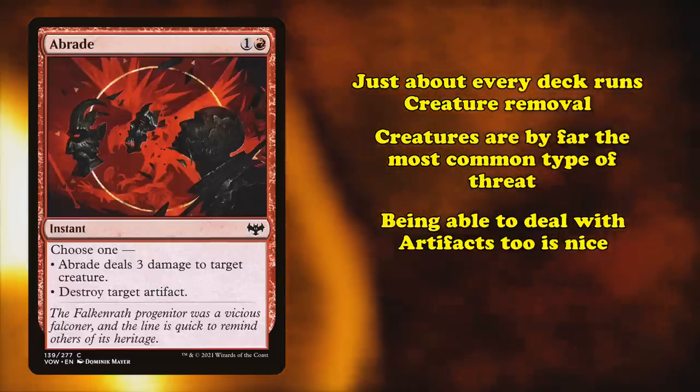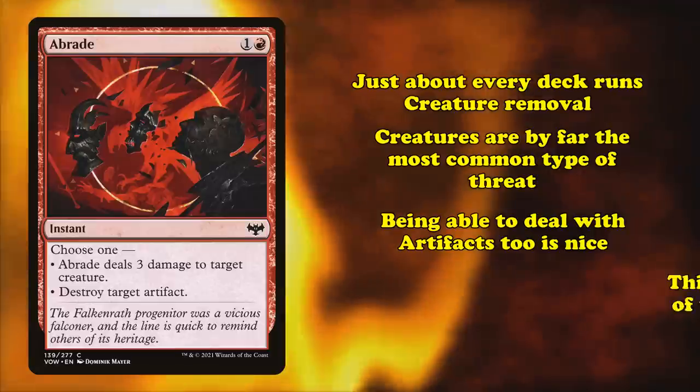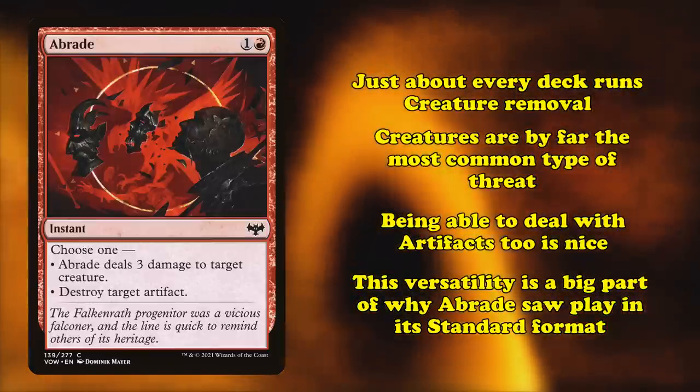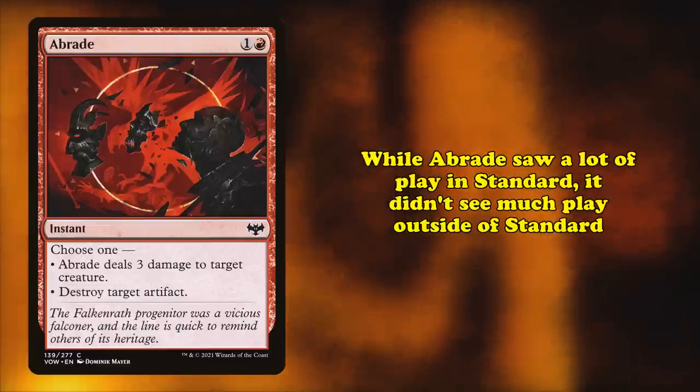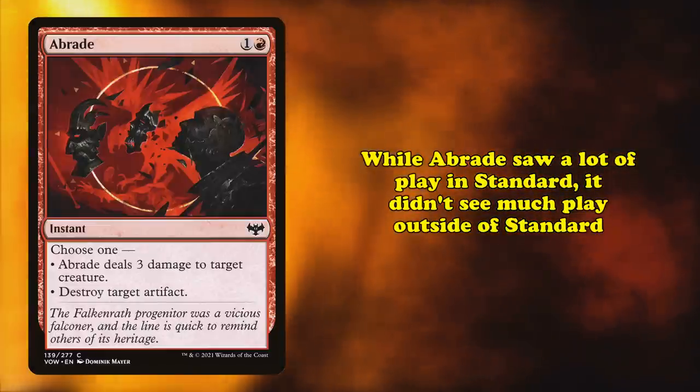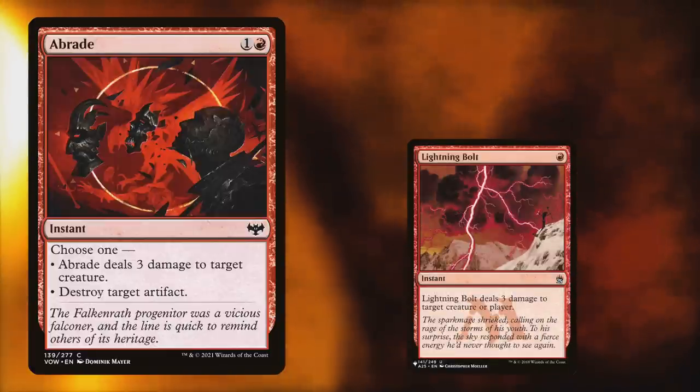Being able to deal with artifacts as well as creatures is a really nice upside. The versatility is a big part of why this card saw so much play back in its standard format. While Abrade was very heavily played back in standard, it hasn't seen too much play outside of that. This is mostly due to just how efficient Lightning Bolt is.